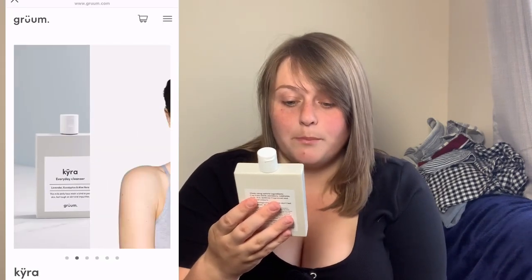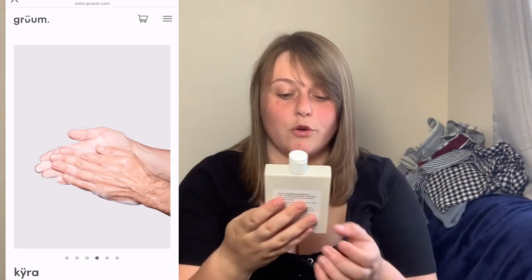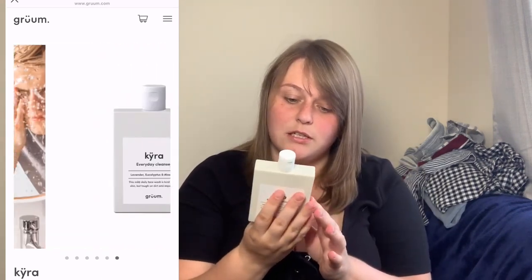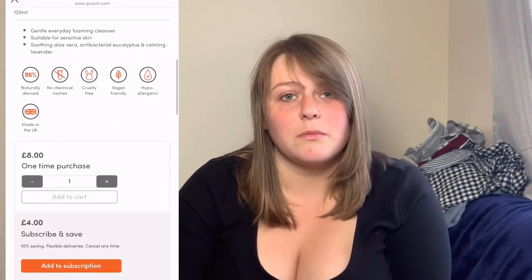Next, please. Everyday cleanser, lavender, eucalyptus, and aloe vera. Mild daily face wash is kind to your skin, but tough on dirt and impurities. Okay, this one's gonna be smelled too. But if it smells like lavender, does that mean that's gonna make me sleepy? Oh, come on! I literally just woke up. Let's just smell it.